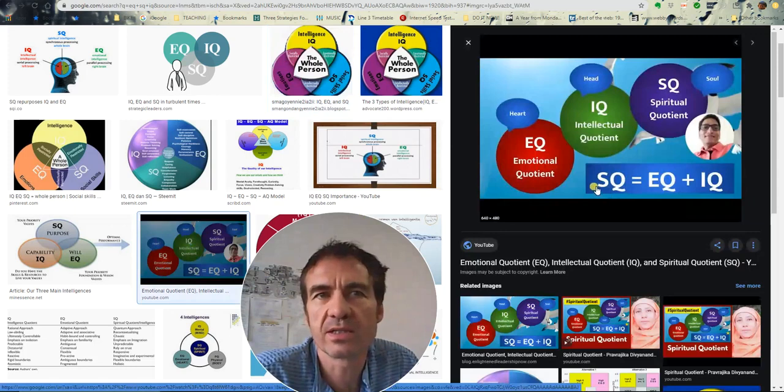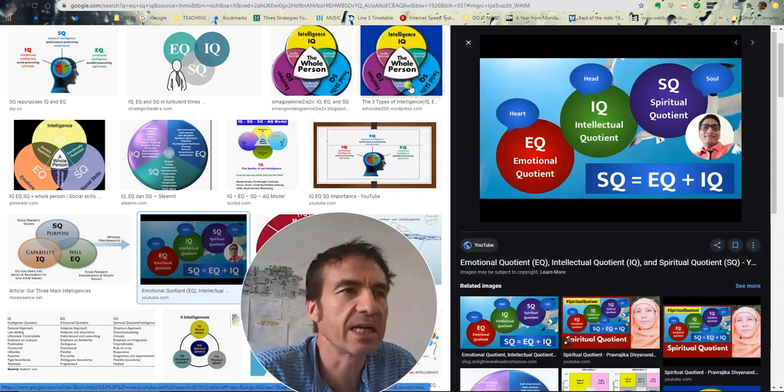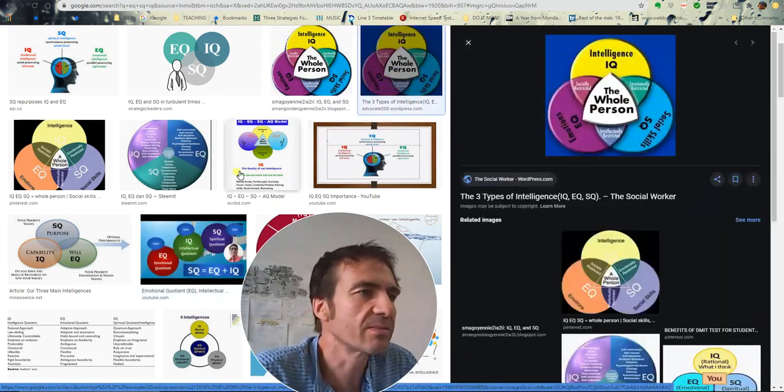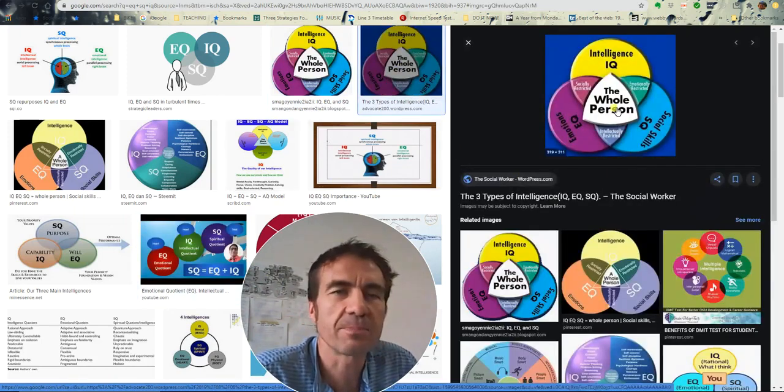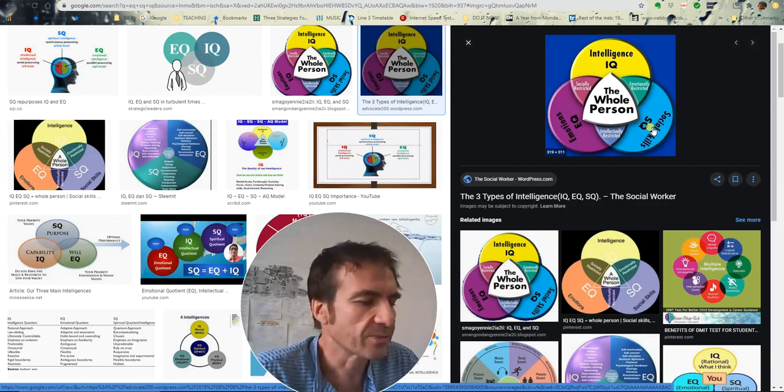So we consider this, well, actually, sorry, not spiritual. That sometimes comes up, SQ as spiritual. I think of it as social. So that's confusing. Let's stick with that diagram. So you're working on different areas of intelligence. And of course, this is why we do group work and working with each other.